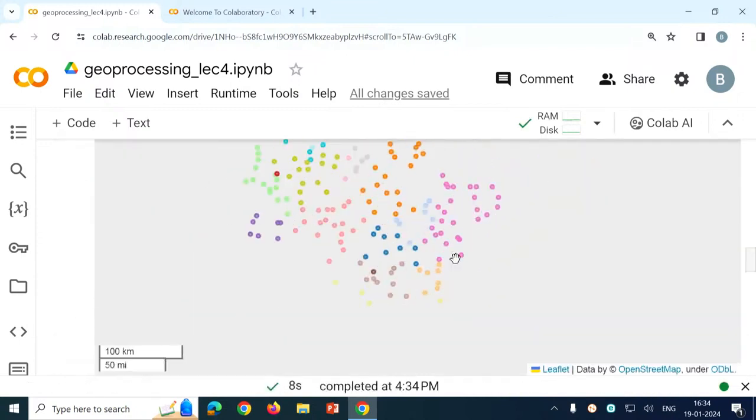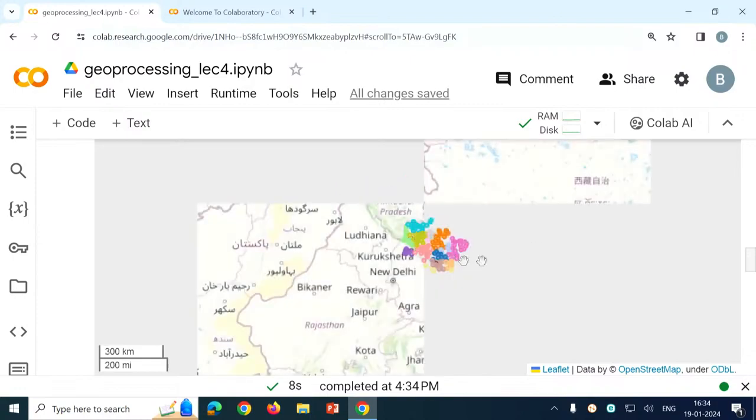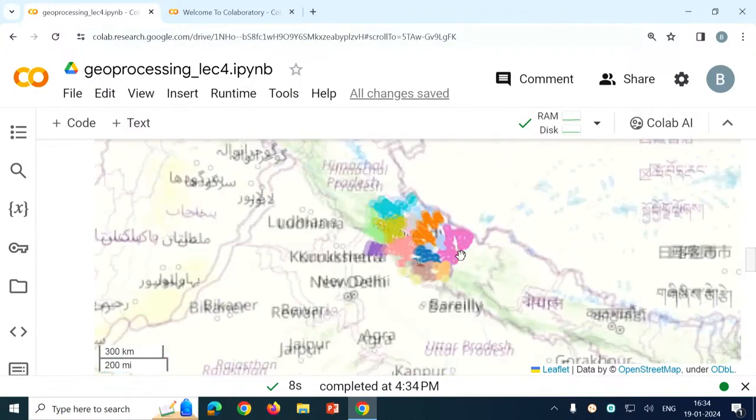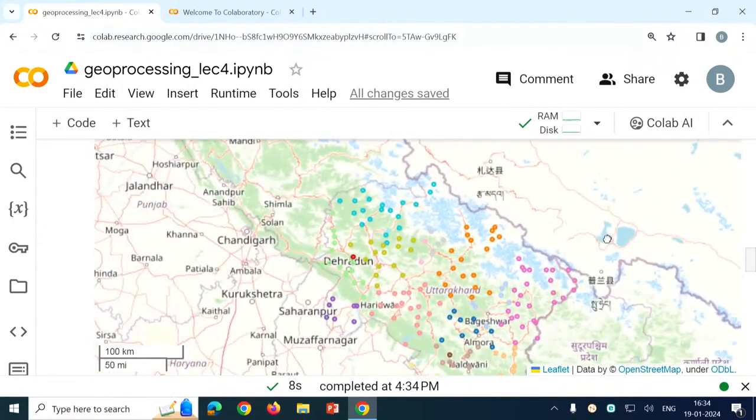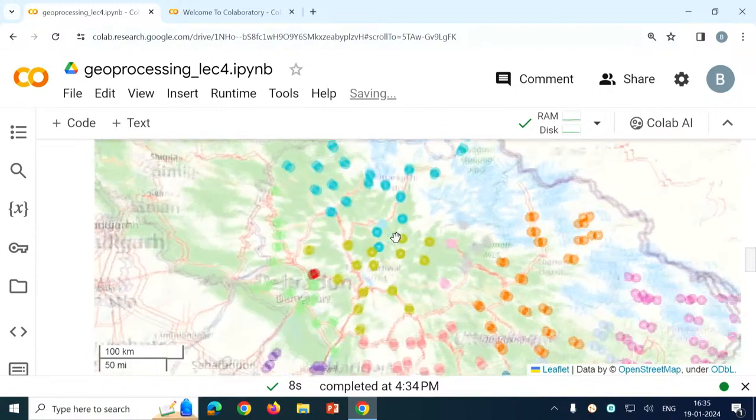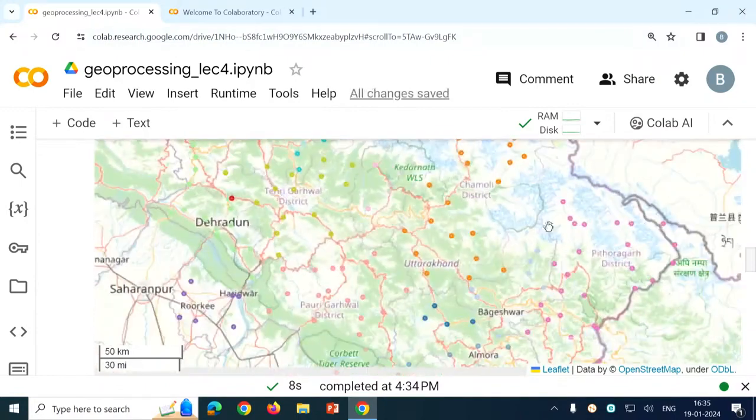So initially we filtered only the major towns of Uttarakhand state, and now if I want to visualize them on the actual OSM map, I just call our data frame dot explore. The only thing we need is to install the mapclassify library, and then we can see all these cities on our map.